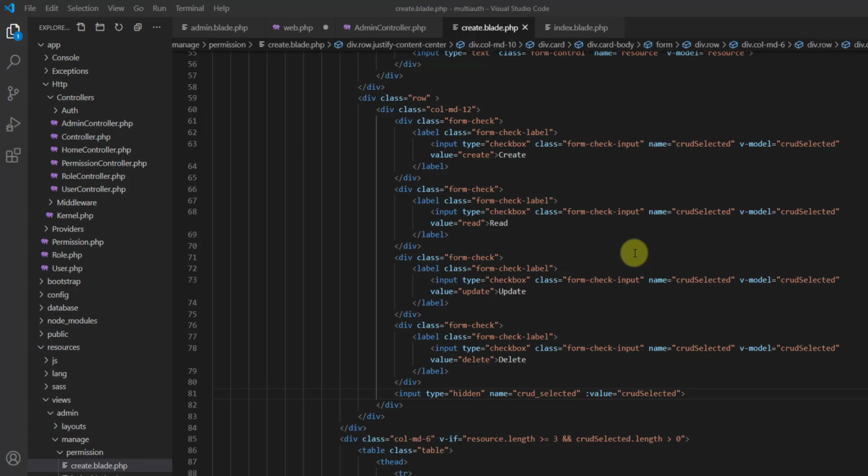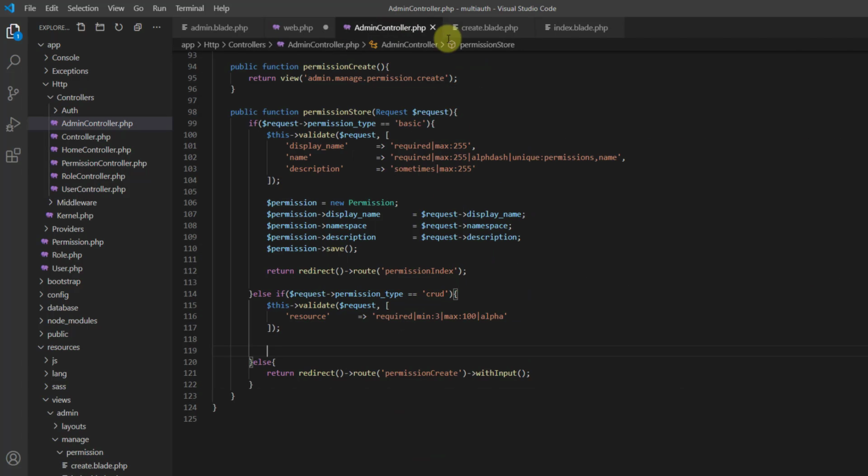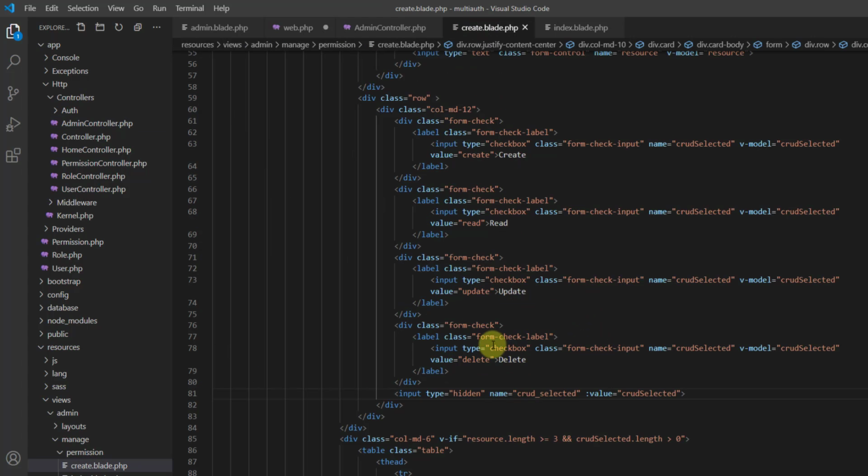So let's get back to our admin controller, and we want to now explode this CRUD selected field, which is coming as a request.